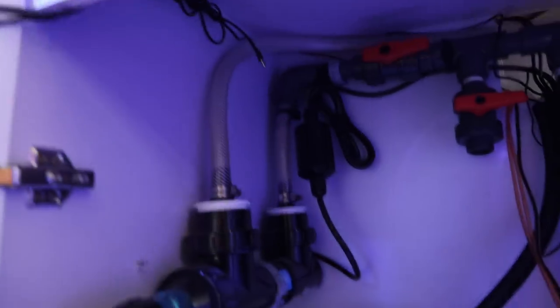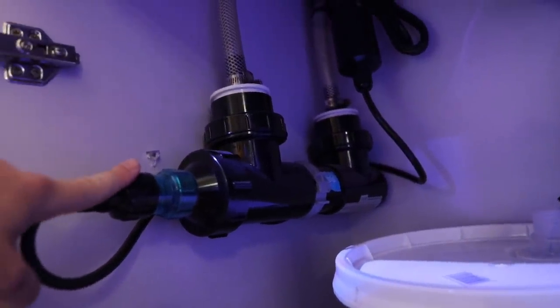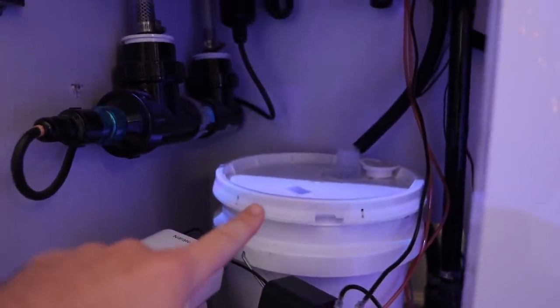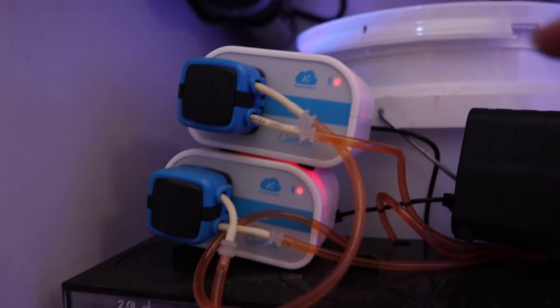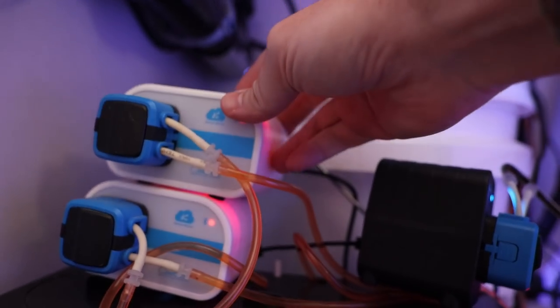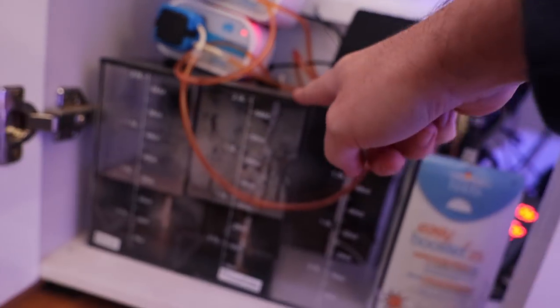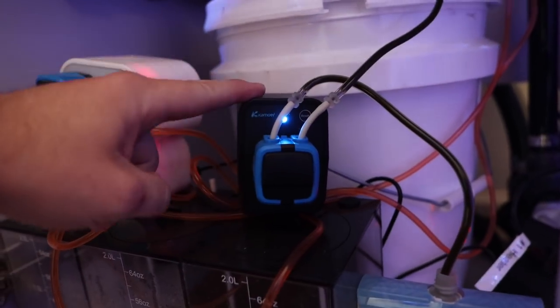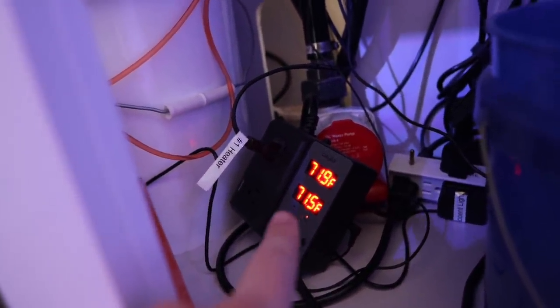And then down here, equipment-wise, here's a few things I got. I have the sterilizer. It's a 15-watt aqua UV sterilizer. This is my 5-gallon bucket for the Reef Breeders Prism LED, which I can't remember. I'm using two of these older Chemours X1 dosing pumps. These aren't the pros, just the regular X1s. And this Simplicity dosing container for nitrate and phosphate. I am using this Chemours Pro dosing phytoplankton down here. For my temperature controller, I'm using a Bayite, which almost never kicks on because it's just for the heater.